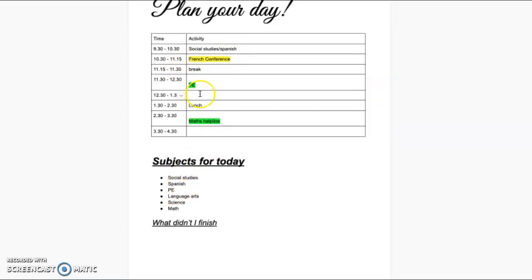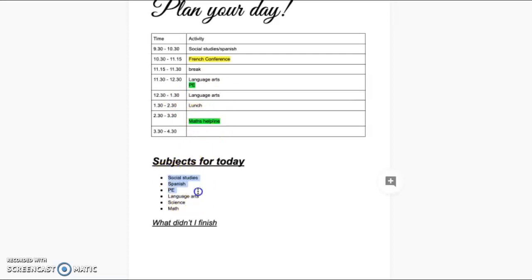You've got PE, but PE's got a conference, so they're not going to give you extra work to do apart from the 15 minutes that they're asking you to do daily, but I think that would probably fit in that time. And then what have we got? We've got from 11:30 to 12:30, because of course this conference starts at 12. So you might want to do your language arts work. Okay, so that leaves 12:30 to 1:30 to finish language arts. Should be enough time.